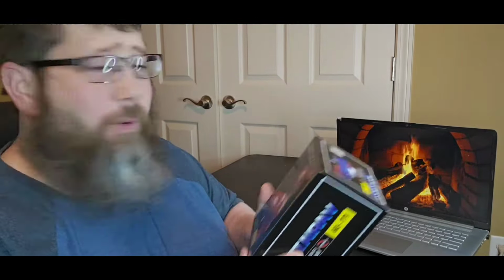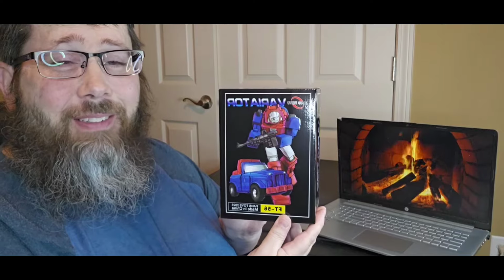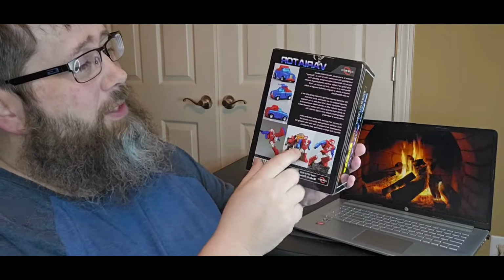As always, I'm Deluxe. All right, let's do another Transformer review because I love some Transformers. Today, we take a look at Fans Toys Variator. This is FT-56. This is their Gears. Here's the box. Looks good, as always. There you go, on the side. On the back, right there, you got the pictures and everything.